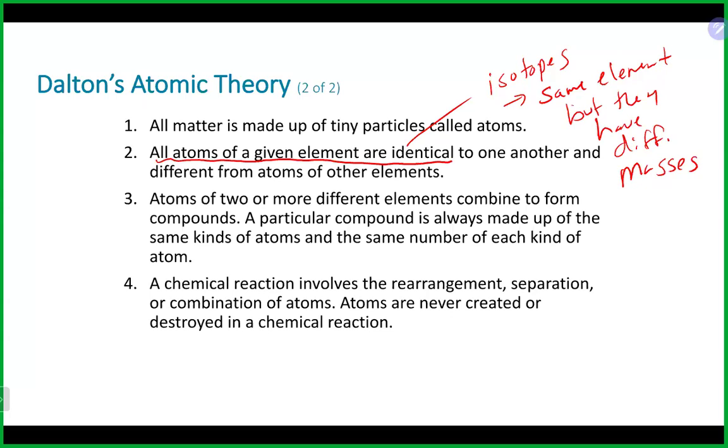The other part of Dalton's atomic theory, which is actually incorrect, has to do a little bit with that idea. It's the idea that atoms are indivisible. You can't really break them apart into something else. And you actually can in nuclear reactions, which we don't talk about in this class. We skip that chapter. But in nuclear reactions, all you do is take one atom of an element and change it into a different element. So you actually can do that. But in normal chemical reactions that we talk about in this class, the only thing that happens is we break bonds, keep the elements the same all the way through the chemical reaction. Everybody just rearranges. Any questions on that?